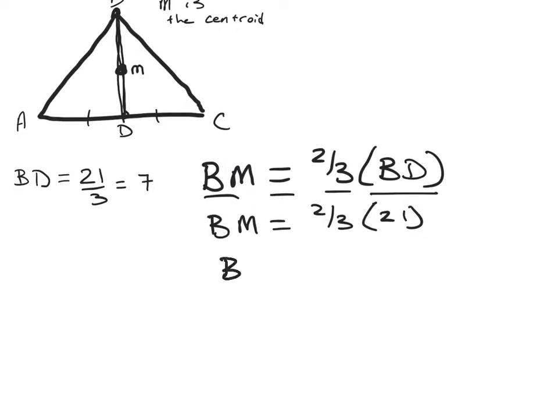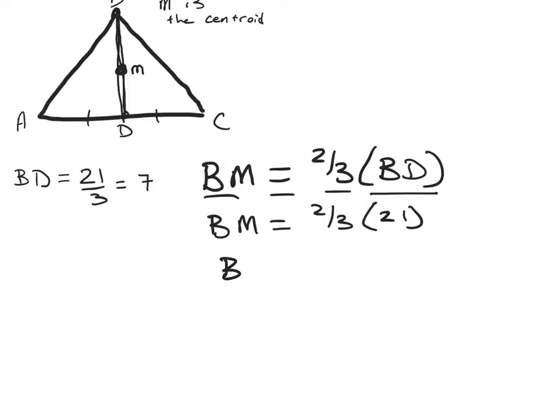I thought you just said sometimes they don't give you a number. Right. What I'm saying is that this method will work no matter what I give you. Wait, what if you got a variable for 21? This will work even then. If this were 2/3 times x plus 1, you can distribute that. You've done that before. That becomes 2/3 x plus 2/3. So no matter what, you could do this.